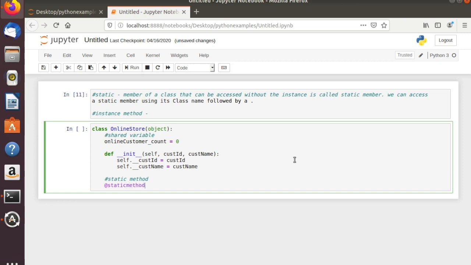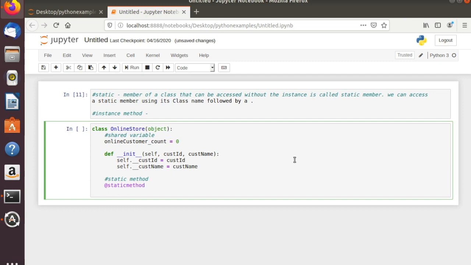This is called a decorator in Python, followed by some name. There are many decorators available in Python, and this is one. In order to create a static method, we will use the @staticmethod decorator.